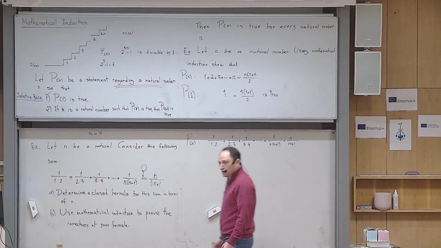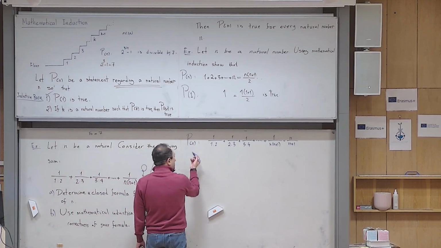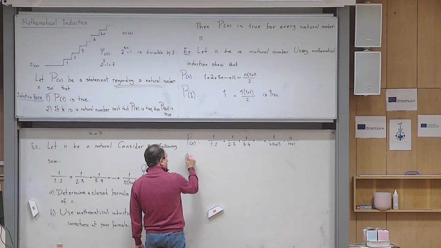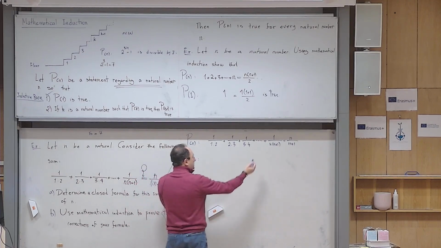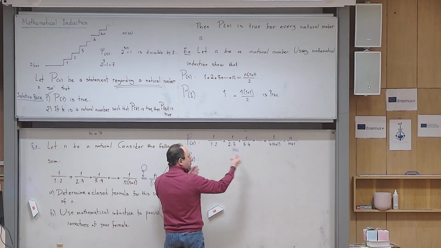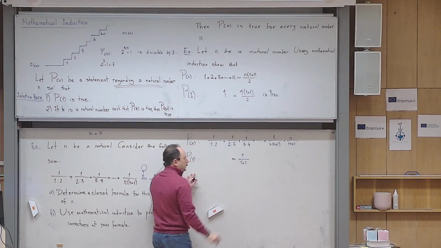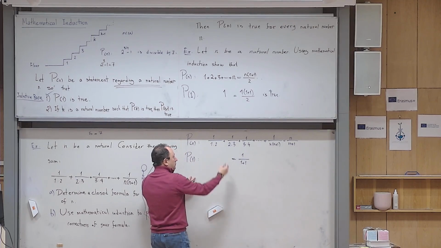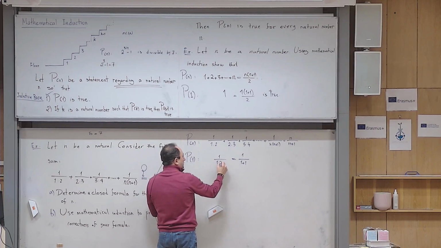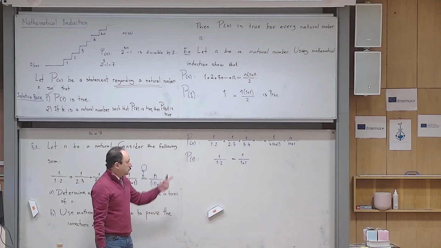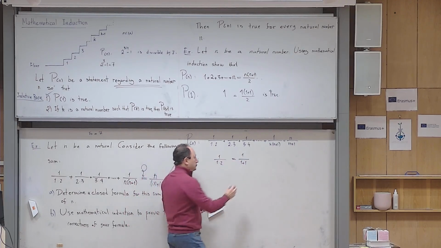Now, the first thing that we are supposed to check is what? P of 1. Okay, these are part of the points that I want to give you. So you have to write P of 1. How should I write that? It means replace n with 1 everywhere. The right hand side is usually easy. I replaced n on the right hand side with 1. And what happens to the left hand side? The left hand side only contains one term, yes? And is it true or false? It is true, because 1 over 2, this is also 1 over 2. It's true.